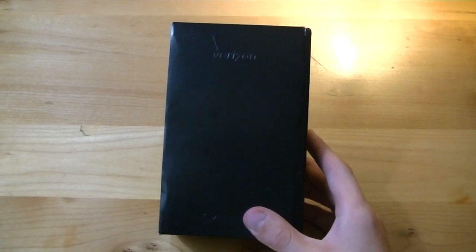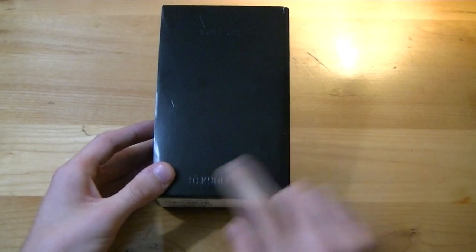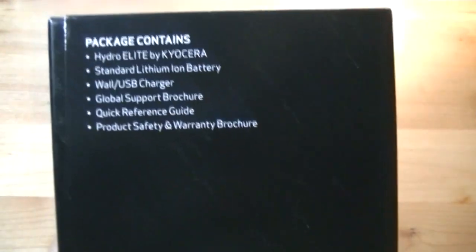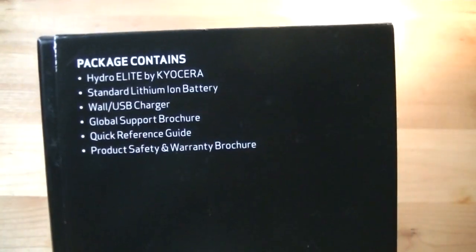So in terms of a design standpoint from the box, this is very similar to a lot of the standard Verizon packaging you see on a lot of their mid-range devices. You have the Verizon logo right here with the Kyocera logo on the bottom. On the right, that's the phone number for the review unit. And going up top, we just have showing us what the package contains. You have the Kyocera, or the Hydro Elite by Kyocera, wall charger, USB cable, all your standard stuff.